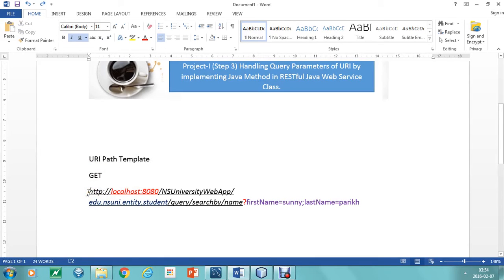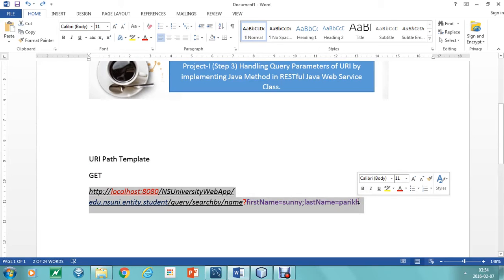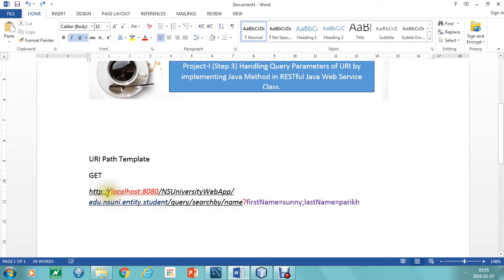So the first step is we'll write the URI path template. Let's see. The first component of the URI is the HTTP protocol.